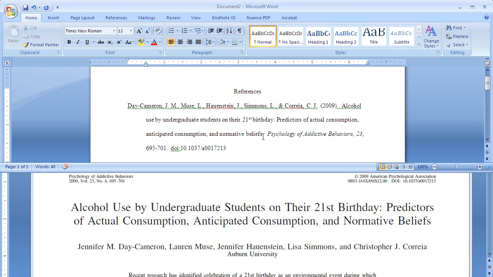I've italicized the journal article title. I'm sorry, I take that back. The title of the journal I've italicized. The volume I've italicized, but I've not included an issue number. You would only include an issue number if every issue starts with page 1. That's very rare for journal articles. Followed by the page numbers, a period after that, and then the DOI, which I grabbed right here from the actual article. That's it for me on how to format a journal article in APA 6th edition format.